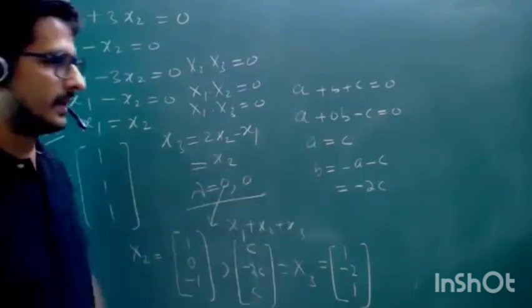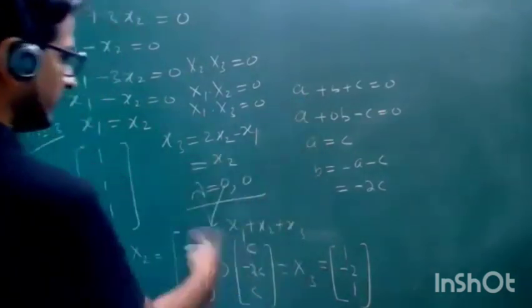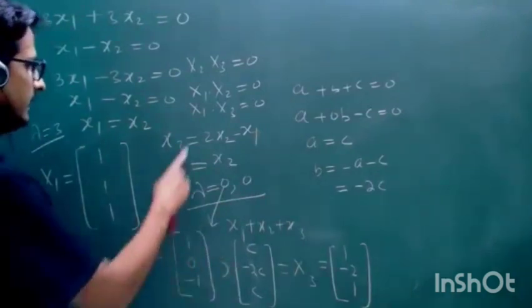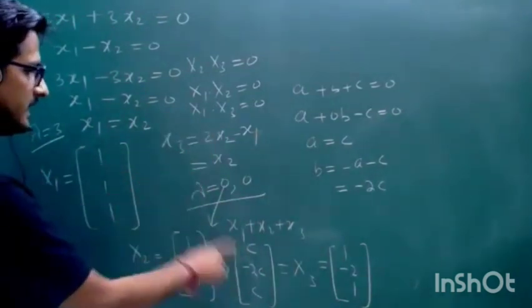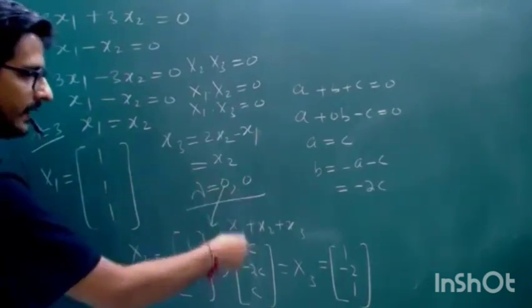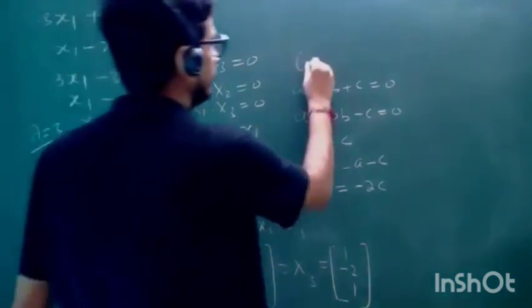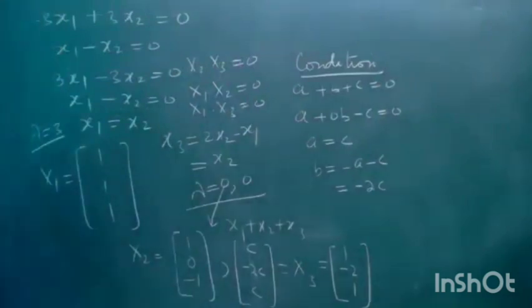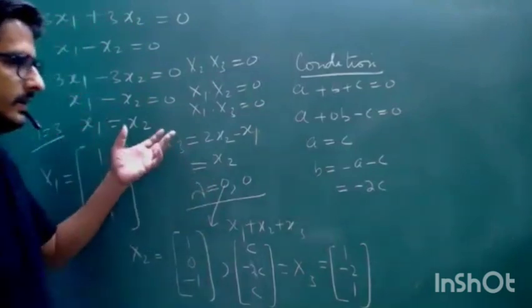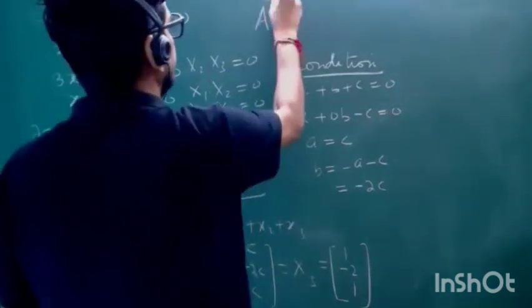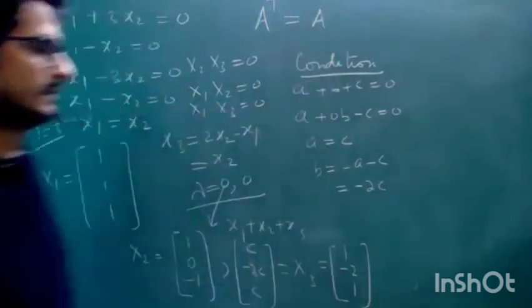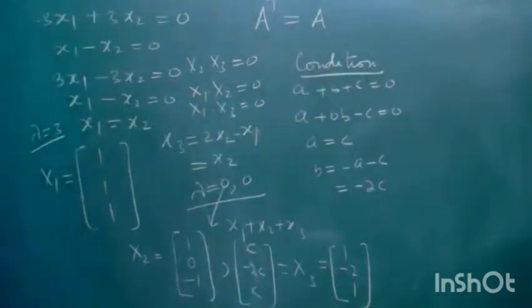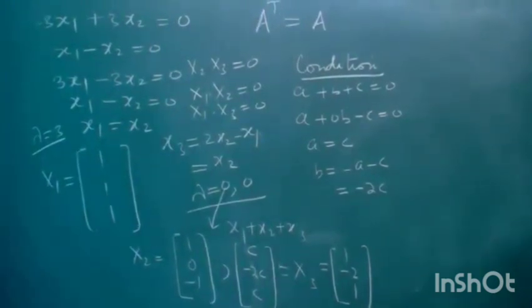Because I have used the property, I have taken dot products with this also and both should be equal to 0. So for the third, see, for the first there is no confusion. For the second one, because this is a degenerate eigenvalue, if you want to calculate the next one, just use this condition. Because for this matrix, A transpose is equal to A, so its eigenvectors are orthogonal. Now is it okay? Yes, sir.